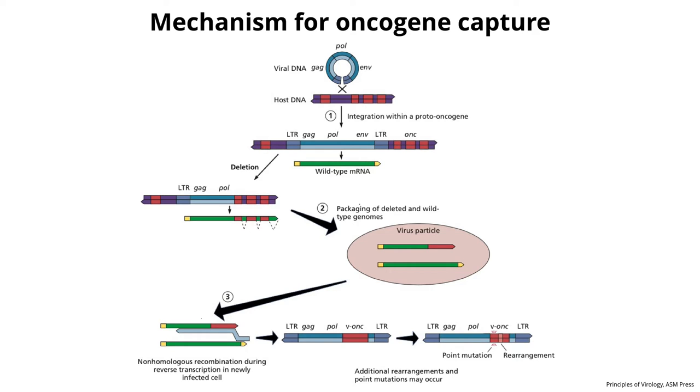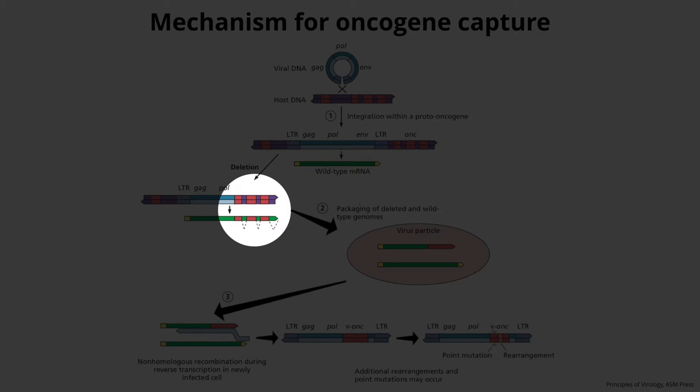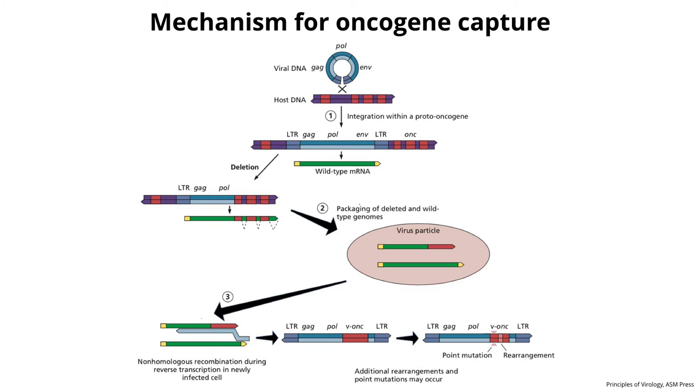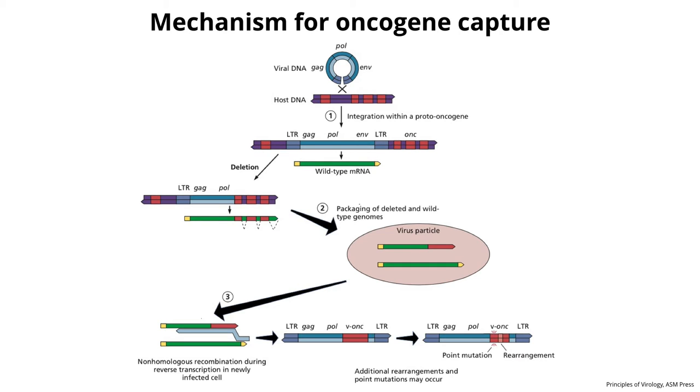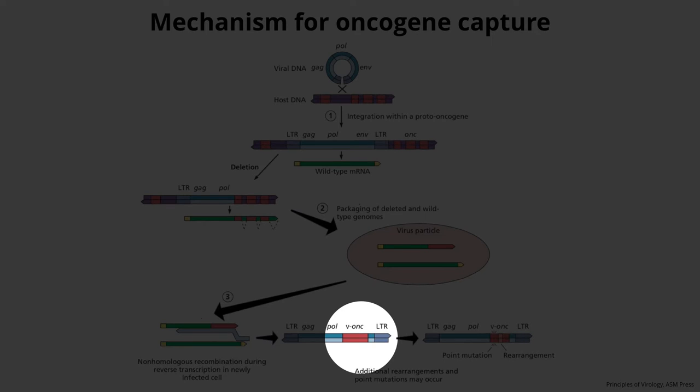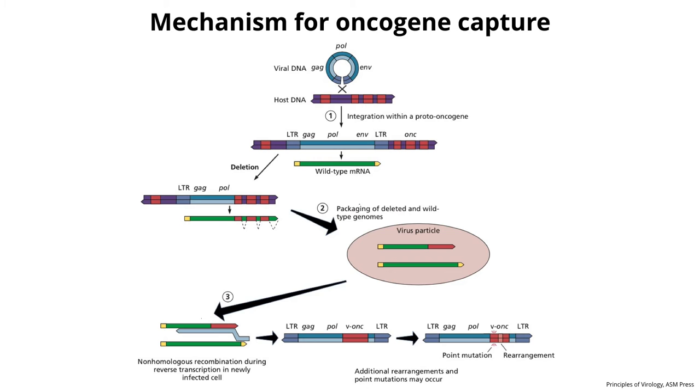And the LTR at the right end has the stop sequence for transcription. So now what you get on the lower left here, deletion, you get a genome without the ability to stop transcription. So every time you make a viral RNA, the transcript extends into neighboring sequences in the genome. And if the retrovirus happens to have integrated next to an oncogene, then this viral RNA is going to have oncogene sequences in it. And you can see that's shown here in the virus particle. With the green is the original genome, and then the red is the oncogene sequence. And then eventually this will be incorporated into the virus particle, and you get proviruses with the oncogene sequence in it, and those will cause transformation of cells. So that's how you capture an oncogene.